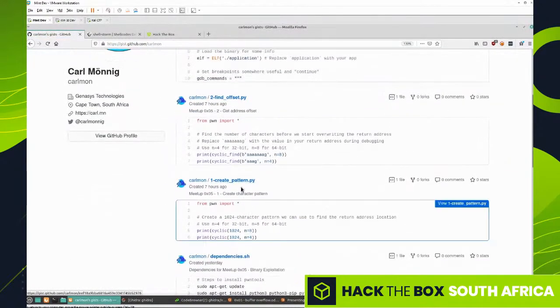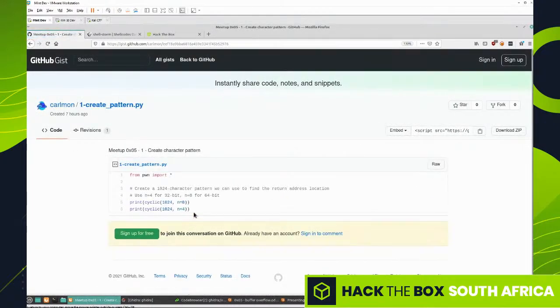You want to create a pattern and send it to the application. I think this is a 32-bit application, so use the n equals 4 parameter. This is going to generate a nice pattern for 32-bit applications, and then run it through GDB like I showed.